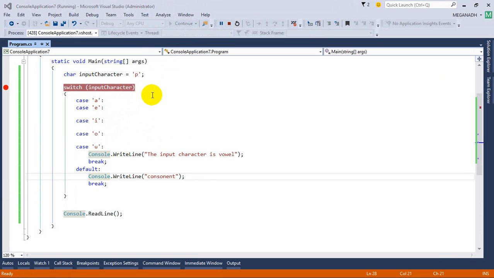So one point to note here is, if you have any statements in case blocks, you must use a break statement, you cannot fall through. But if you don't have any statements like this, break is optional, and it will fall through and go to this one. Okay, so we saw a couple of examples for switch case and how we use it. Normally if you have more than 3 statements and you have to make a decision, then it's always good to go for switch case. Otherwise we can go for if else conditions.